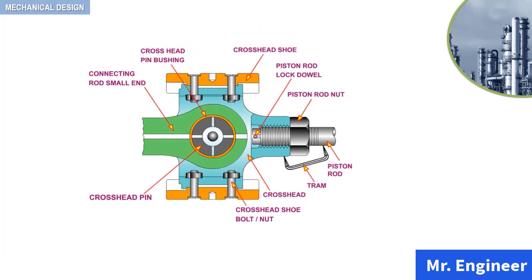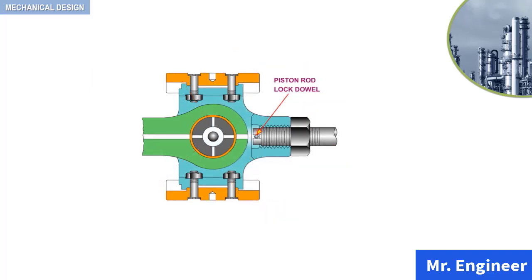Let's now dismantle this crosshead. First, the piston rod lock dowel is removed. The bolt is unscrewed in the anti-clockwise direction. The piston rod is unscrewed and then removed.